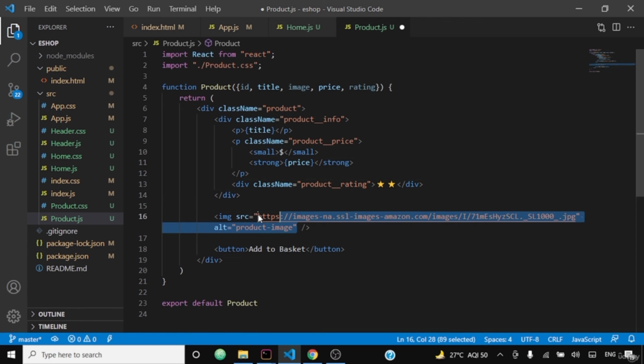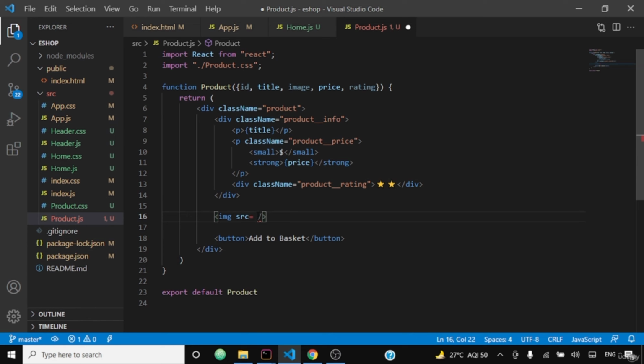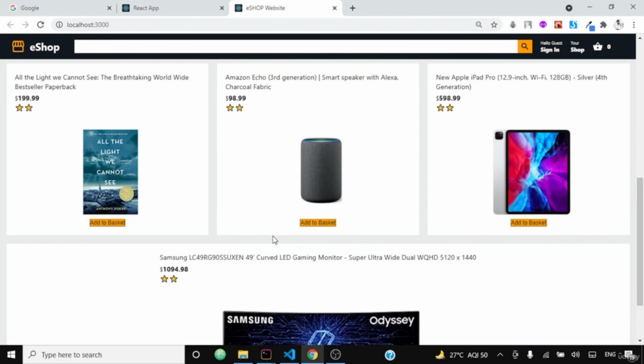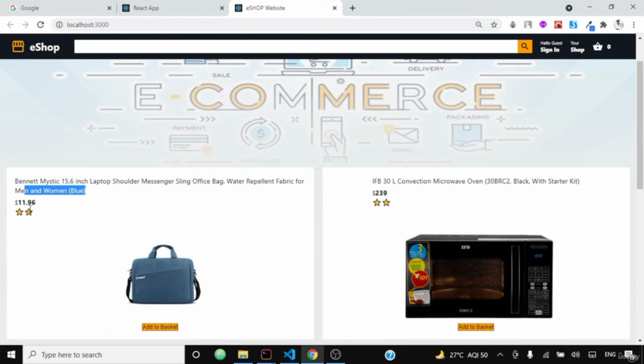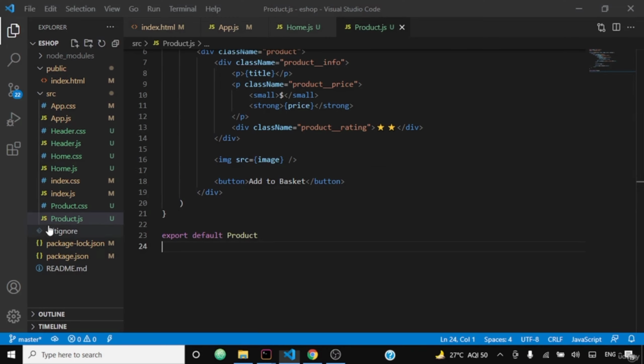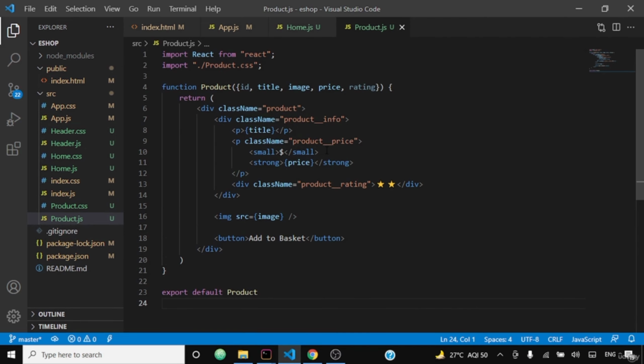The image, as you can see, the image will be in the format of string, so we can send the image URL directly. So once you check that, now you can see the title, the price, and the image are changed dynamically using props, but the stars are the same for each and every product. So now we'll see how to create the stars based on the rating number, the integer that we get.